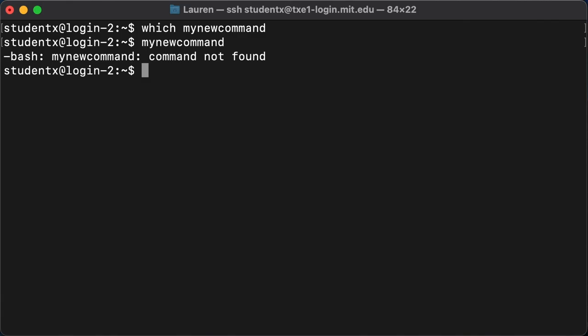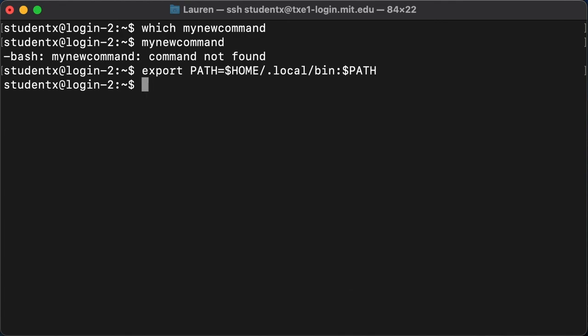I can add it to my path by running export PATH=$HOME/.local/bin:$PATH.